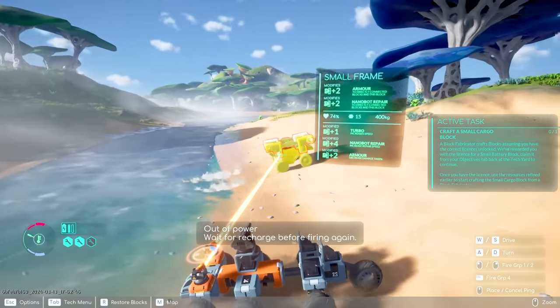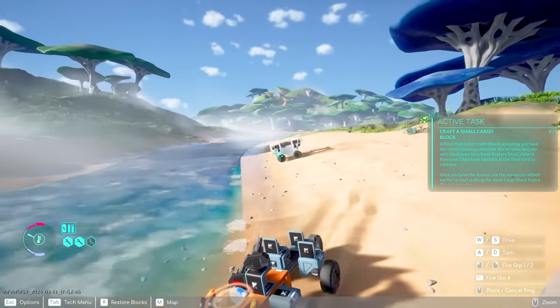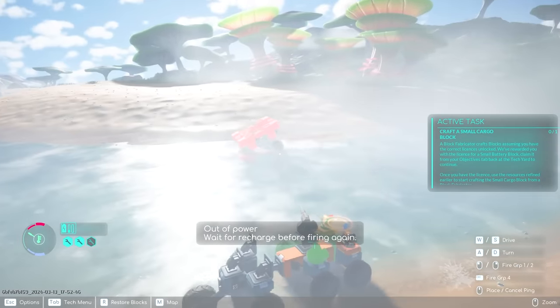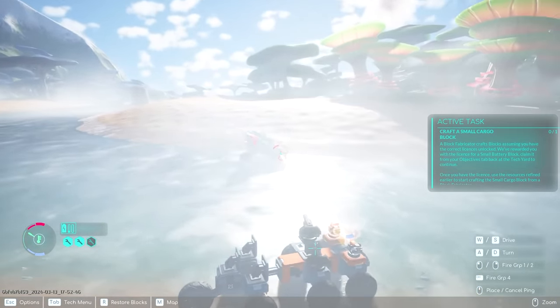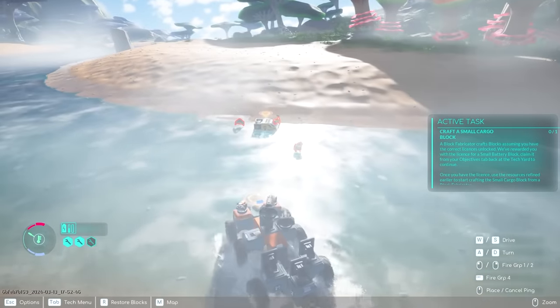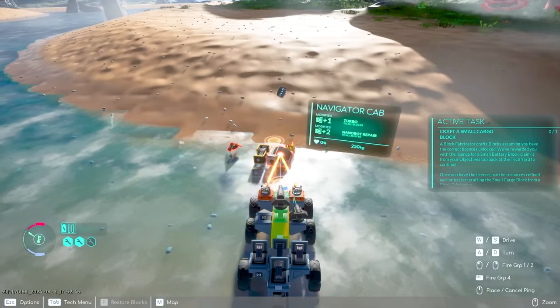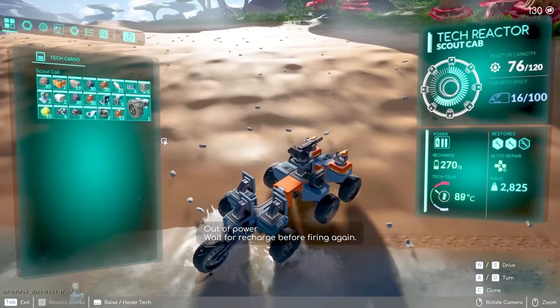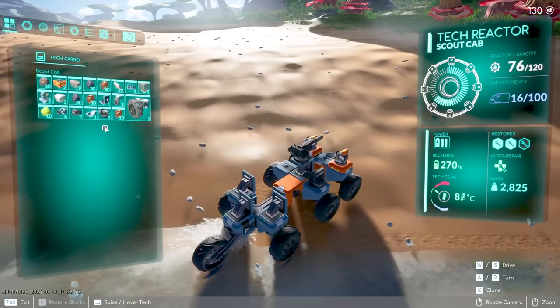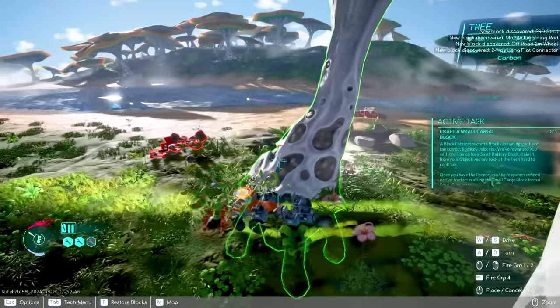Keep on dodging, keep on dodging. What is that piece? Oh my goodness, this runs out so quickly. Target the wheels, target the wheels. I should target the gun. Good, gun's gone. He got broken. I want the gun, give me the gun. Navigator cab is destroyed and more pieces for me. What is that? What did I just get? What was that circly bob? Was that ammo? It was. Oh boy. Oh boy. Oh boy.